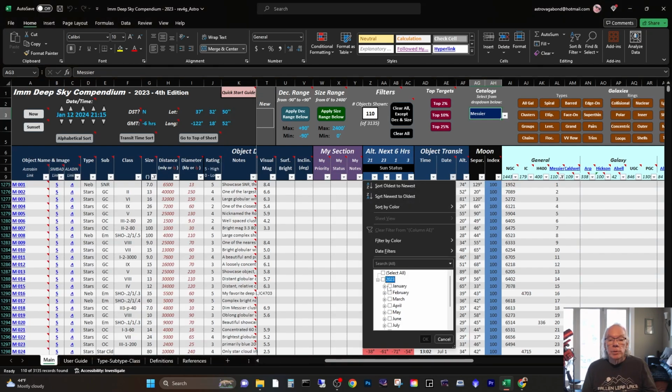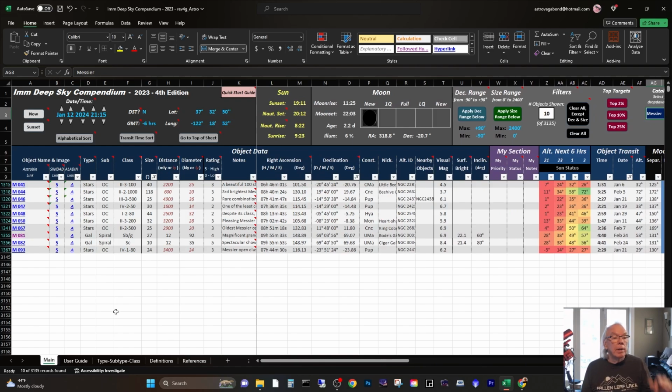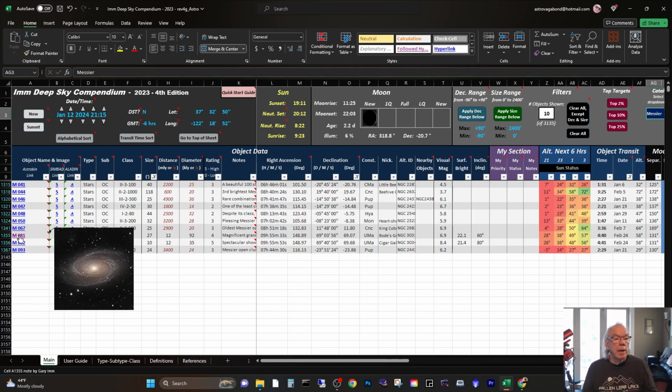You can go down by individual dates as well, but I'll choose February, and say okay. And then here are the Messier catalog items that are available. For instance, M81.